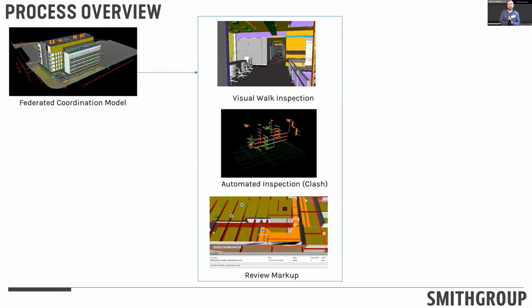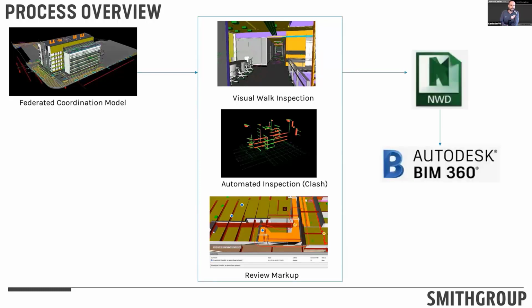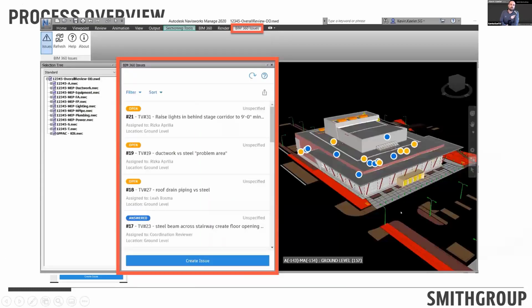And it's all well and good, and we hit a roadblock from the design firm because we're a design firm, not the GC. We realized just doing this wasn't enough to connect to our users, because the users are living in the design environment. They're not necessarily living in the 3D coordination environment. So we really hit a roadblock on how to get the coordination results we were finding to the people that need to edit the models. Once we upload the NWD to BIM 360, it opened up a whole new environment and solved our problem.